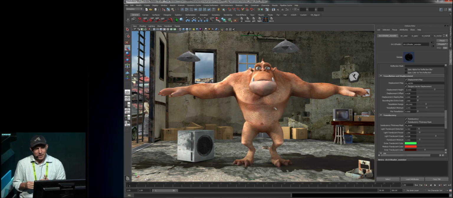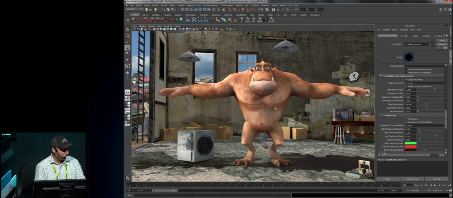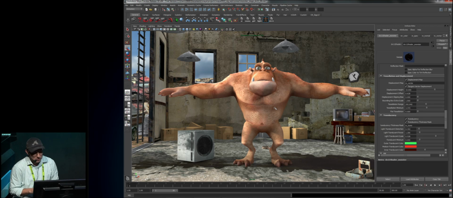The next thing that we want to talk about is the virtual production aspect of the workflow. All of this stuff that we've been doing is basically just raising the visual fidelity of your characters, which is really great when you're doing any type of virtual production work. The more information you can give the director as far as the look and the feel of what the end result will look like before you go to render is a good thing. And that's why these viewport improvements keep showing up inside of Maya.